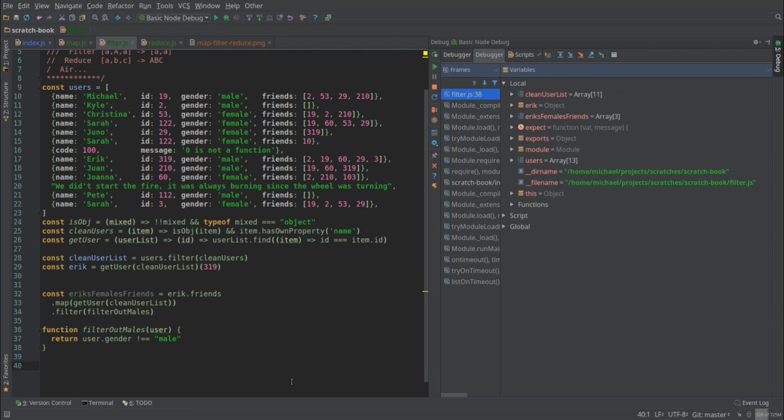And in that, we're going to go through reduce. And reduce is like both of these put together. It does some very powerful things. I kind of winged this video a little bit, but reduce, I'm going to try to think of some cool examples that showcase the power of it.